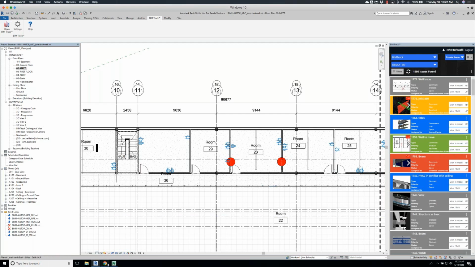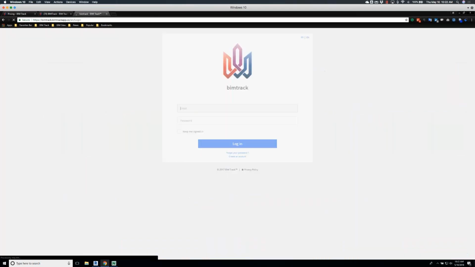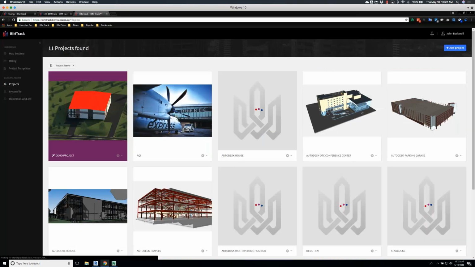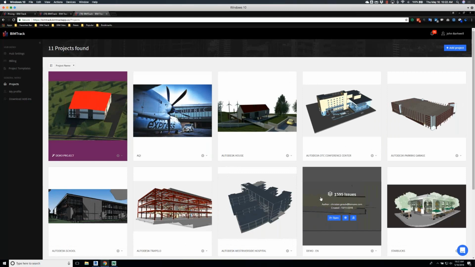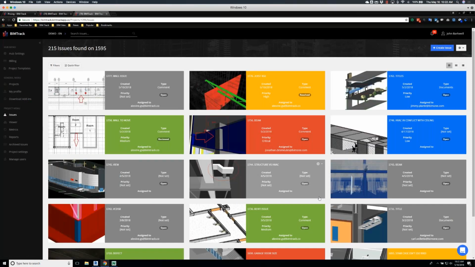Okay, let's jump over to the browser and let me show you another view of how you can view this information and also allow, as I mentioned, extended project participants into the process. I'll click on issues. It's timed out since my last login, so let me log back in to the project I'm working on. We use a hub concept, so you can have multiple projects working on a hub. I'll talk more about the licensing at the end. Now you can see the issues we created inside of Navisworks, this joist 450, and that wall issue we created inside of Revit is all available here.